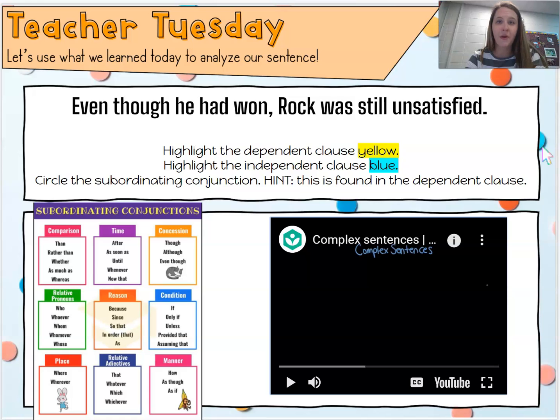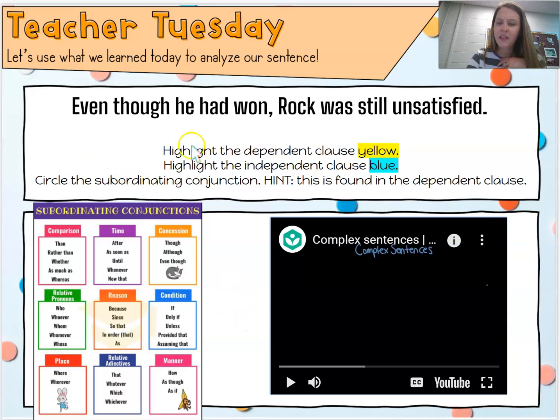Now here's another way that we can identify complex sentences. We know it has an independent clause and we know it has a dependent clause. It also has this fancy word called a subordinating conjunction. Friends, all this means is that there is a word in that dependent clause that hooks our thoughts together. And so you can see some examples here on this chart. We have like though, or whenever, who, since, because. All of those conjunctions, words that join some thoughts together, give us the hint that we're dealing with a complex sentence.